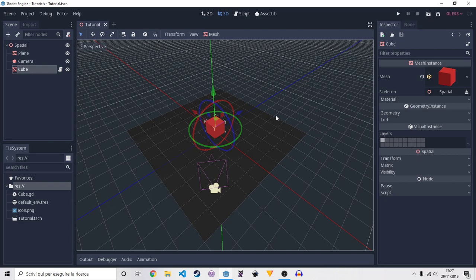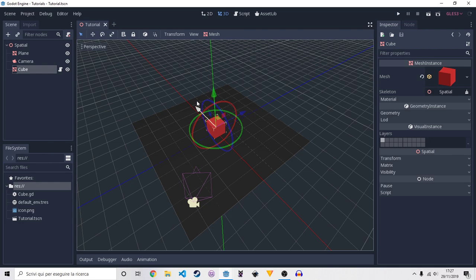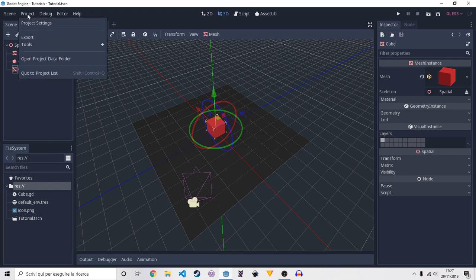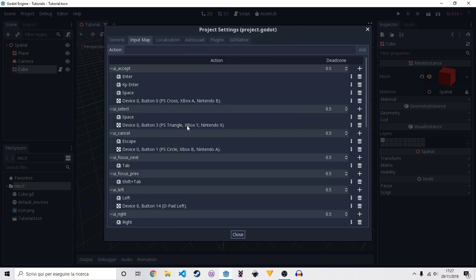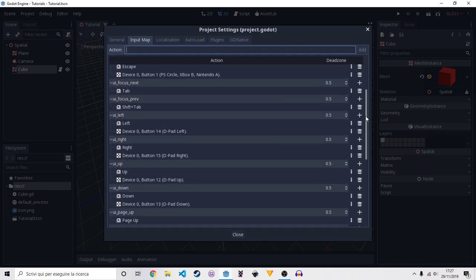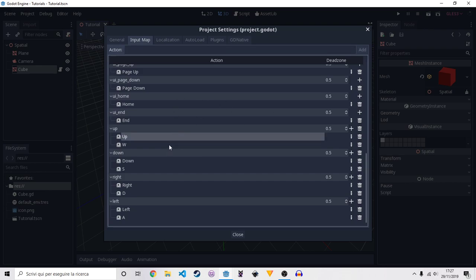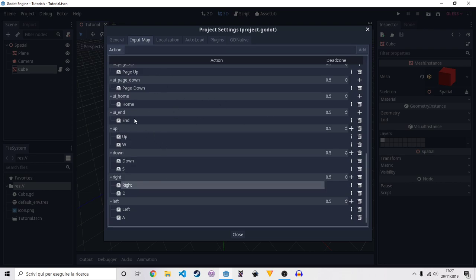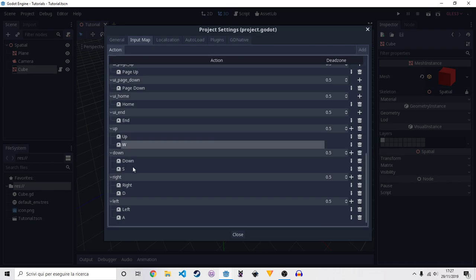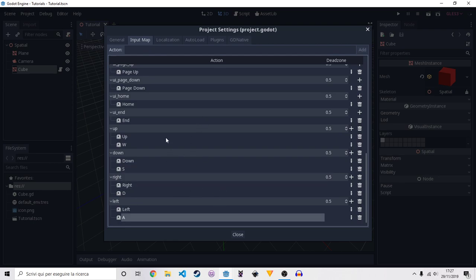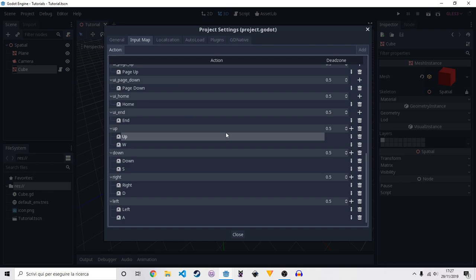The first thing we have to do is to choose which buttons and keys we want to press in order to move. We have to click on project settings and go here under input map. Here we can add names and different types of buttons that we want to press. In this case I named up, down, right and left, and I selected right here and added keys, which are the up arrow, W and so on. In this way you can customize the type of input that you want, and it's really useful.